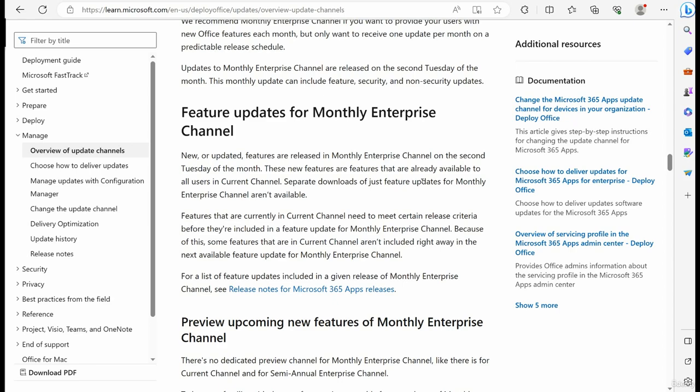These are the newer features that are already available to all your current users, but separate downloads of just the feature updates for monthly enterprise channel aren't available. Features currently in the current channel need to meet certain release criteria before they're included in a feature update. So essentially, you're going to get a little bit more of a testing process with monthly enterprise as opposed to current channel.